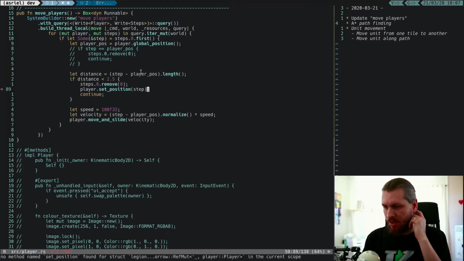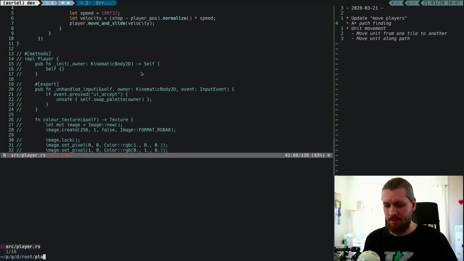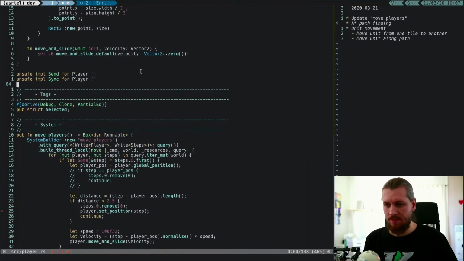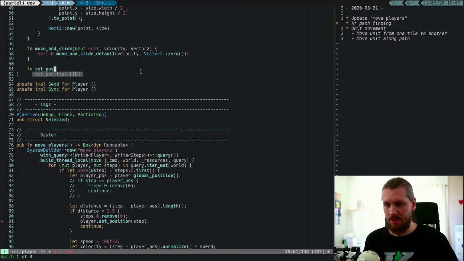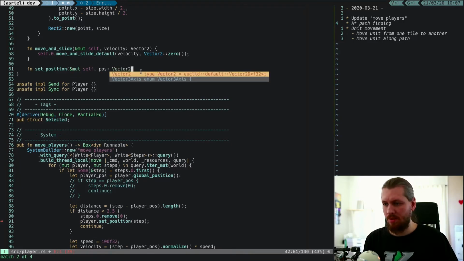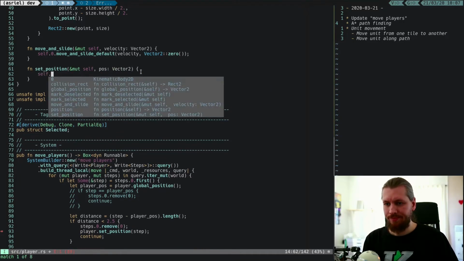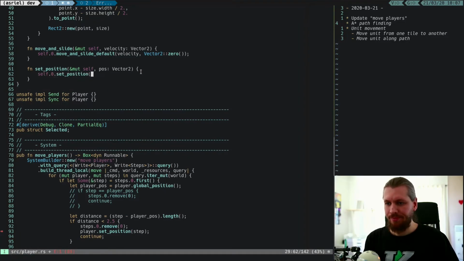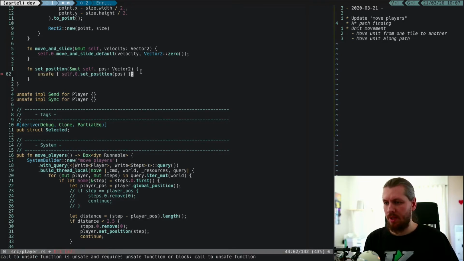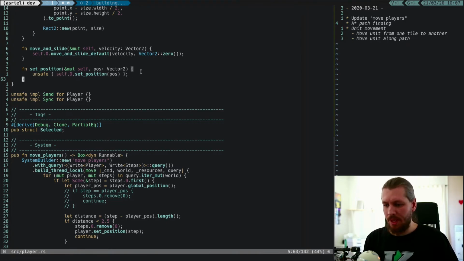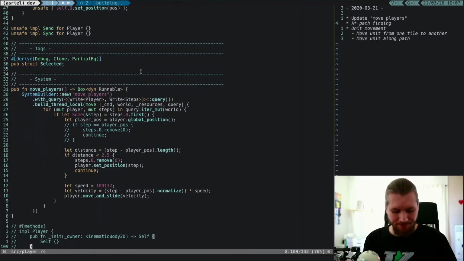And there is no set position on the player, so let's go and add that. And then position. There we go. All right, so then of course unsafe. That way the player will definitely end up dead center of the tile.